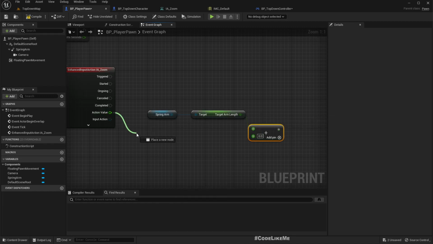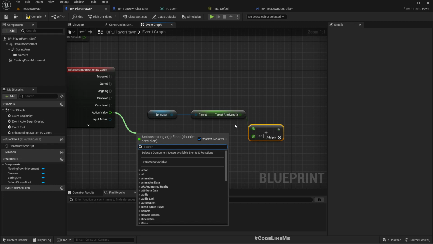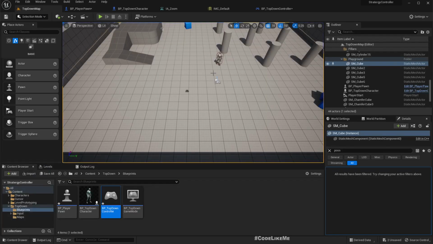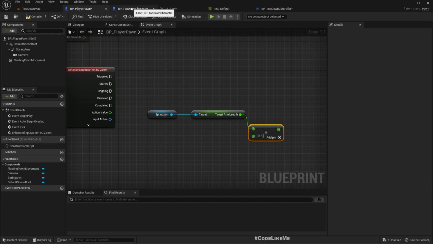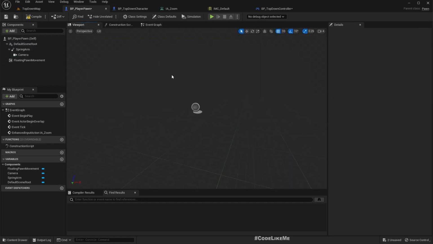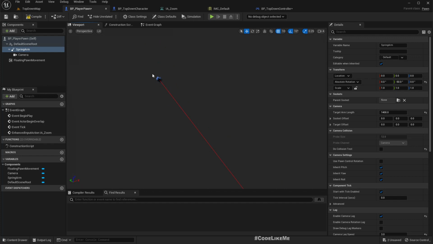If this is a minus value, target arm length will be reduced, which is zoom in. If this is a plus value, target arm length will be increased, that means zoom out. In case you don't know what target arm length is, it's this, the length of this red line, spring arm length.